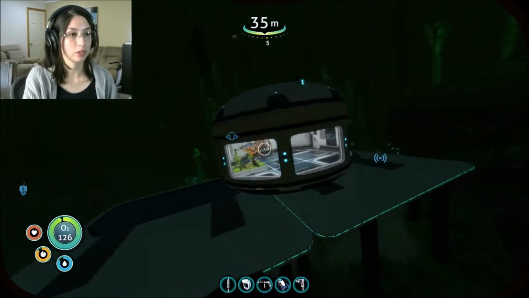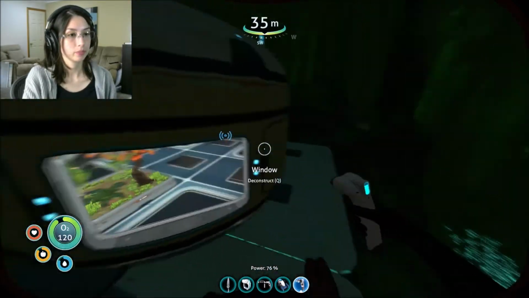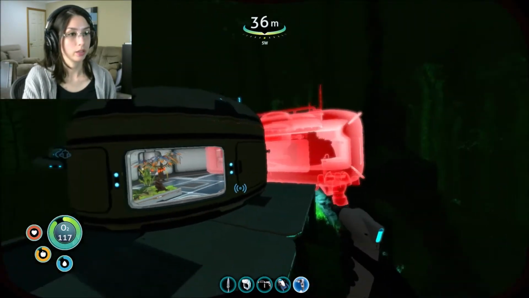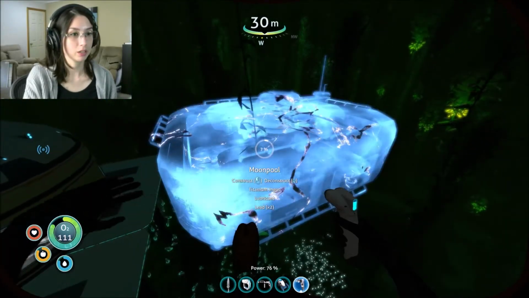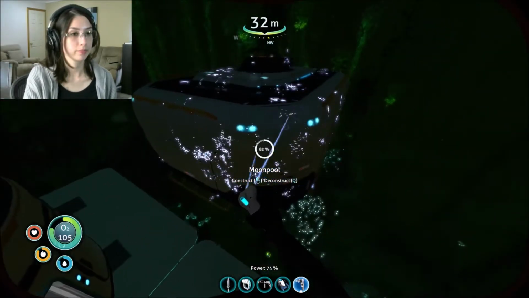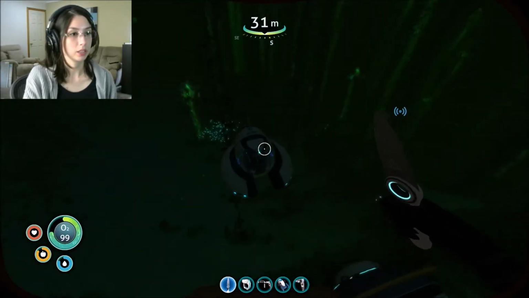Oh, but I have to get rid of the window if I'm gonna do that. Okay. Let's get rid of the window. And moon pool. Oh my gosh, this looks gigantic. Where the hell am I gonna put this thing? Okay, it says I can put it just here. Is this gonna attach? Yes! Yes, it is.